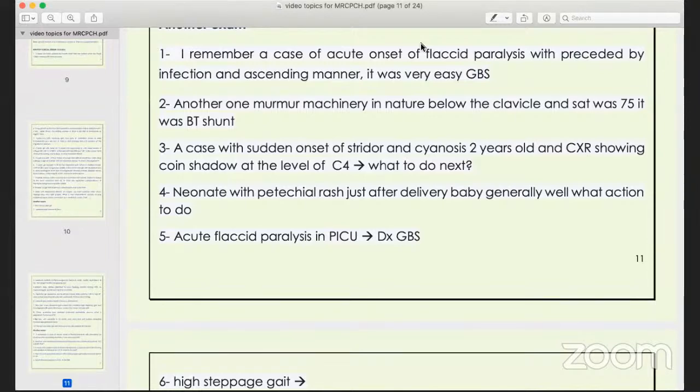Besides asking medication history, you can ask if the mother has any long-standing disease, right? If the mother has any autoimmune disease, because this is autoimmune thrombocytopenia. So autoimmune thrombocytopenia means the mother has disease. In that case, number one, check the mother's platelet. Number two, check the baby's platelet. Number three, check the baby's coagulation profile.